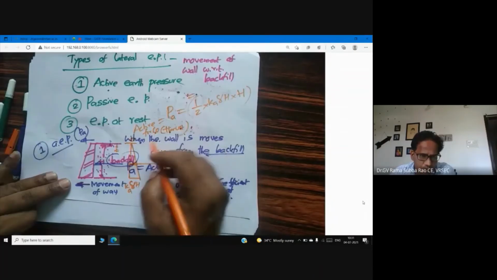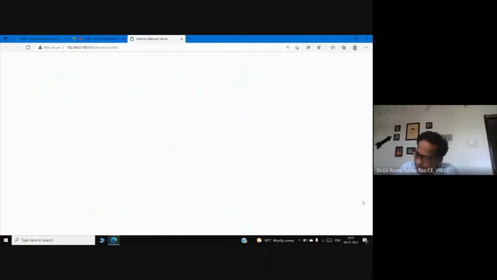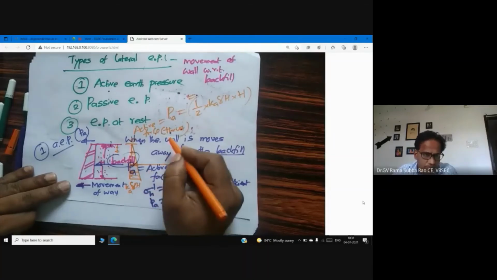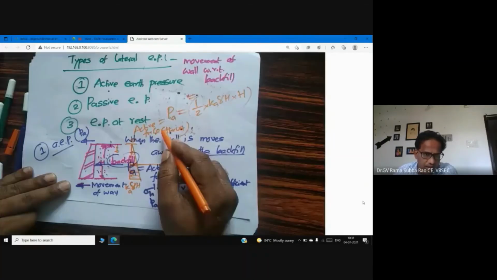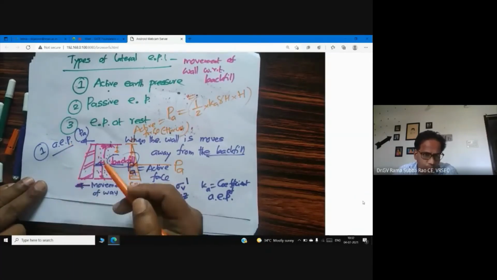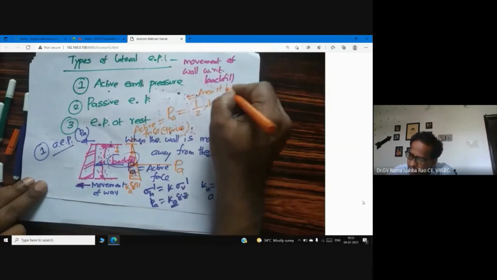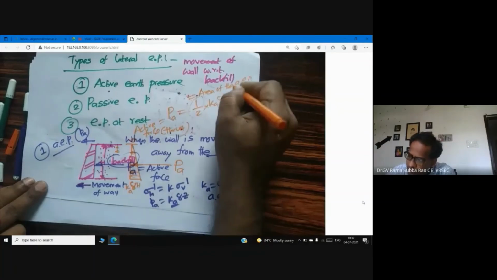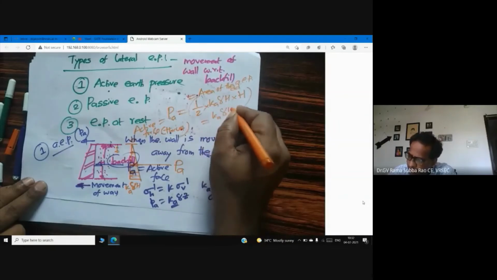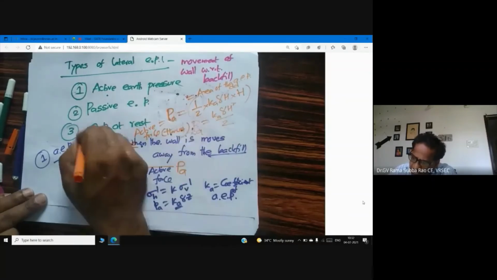K naught. If you want the force, the resultant force, we have the earth pressure distribution diagram. So I want a resultant force, the thrust force. I'm not thinking now about pressure, I'm thinking about force. If you want force, you need to calculate the area of the active earth pressure distribution diagram. So can anyone tell me what I'm getting now? Ka gamma h square by 2. This is capital PA. Capital PA is the force. Small pa is the pressure.